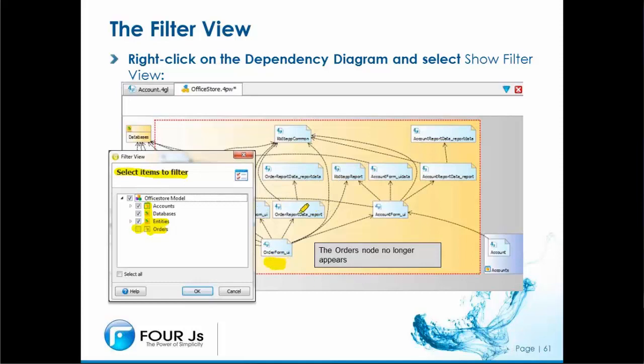Now it's still not completely clean. All the information about orders is not gone from the diagram. So this is where you might also use the hide option that we talked about a minute ago to go in and actually maybe delete some of these others or hide some of these other orders nodes from the diagram. And that way you could focus in, for example, just on accounts if you wanted to. So you can manipulate these diagrams quite a bit as you go along.